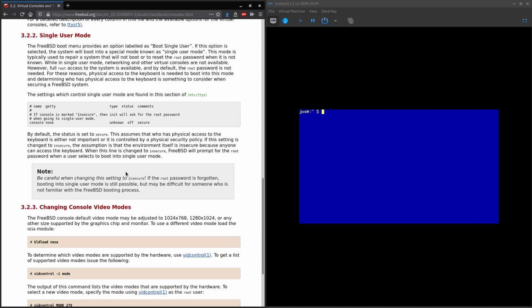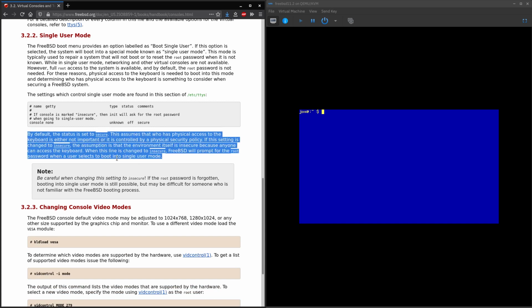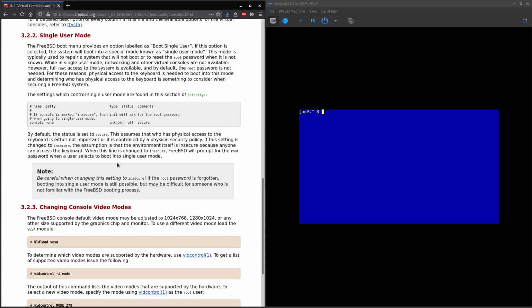And yeah, the important thing is single user mode can be accessed by anyone who has physical access to your computer, which is an important thing to note, because when you boot into your system, you always have that option for single user mode. I don't know if there's a way to disable it, and I think disabling it would probably be bad, because then you can't fix your own problems. But because of that, anyone who has physical access to your computer can get root access and do whatever malicious things they want. So if you have a server, you always want to make sure it's secure physically as well as on the network. So, yep.